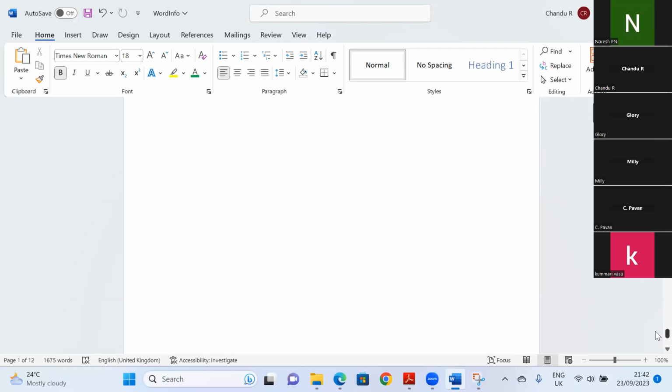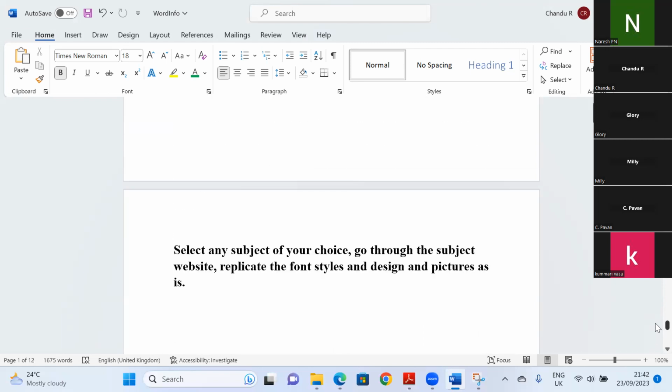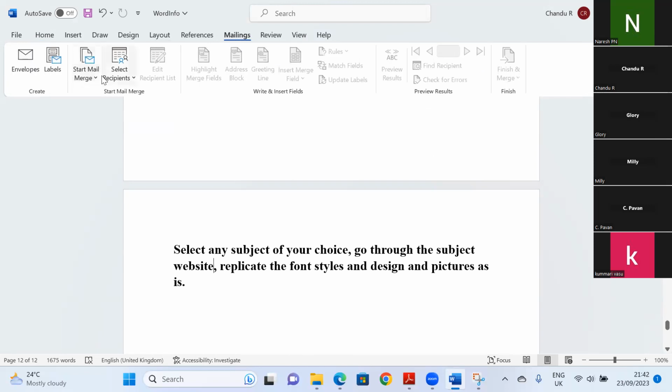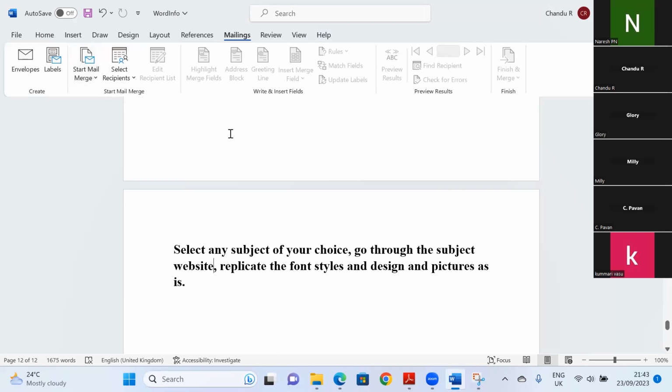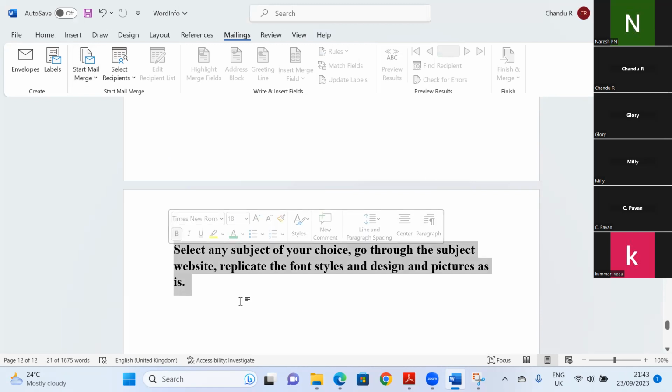If someone is expecting the advanced one, there will be mail merging. This is Start Mail Merge, one of the advanced features in Word, as far as I know from my experience. Feel free to interact with me. And Excel is going to be next level. If you want any advanced course also, we are going to start it after these sessions.